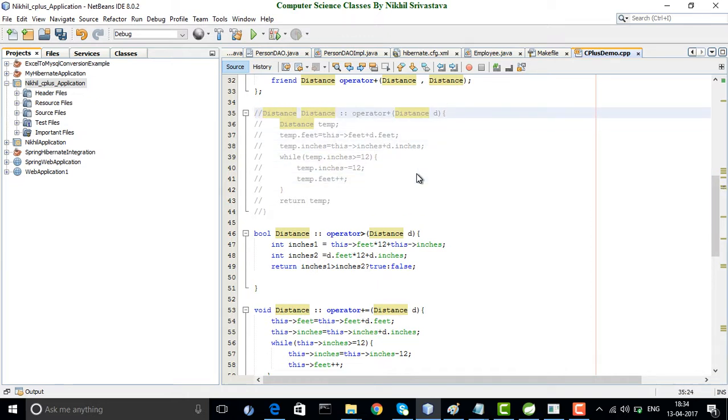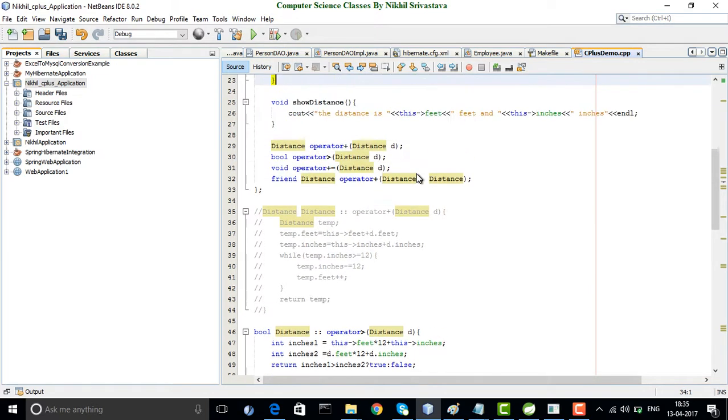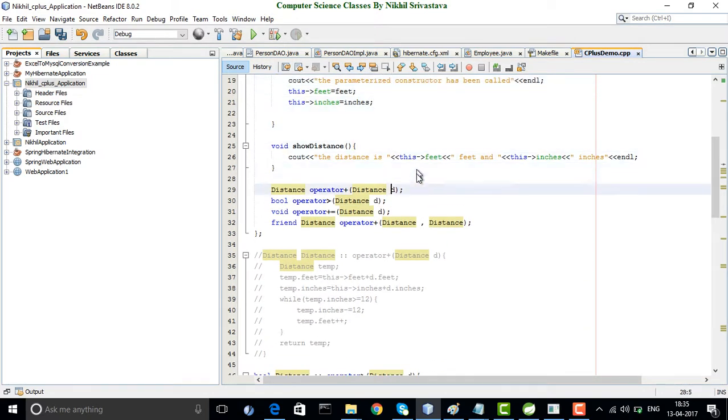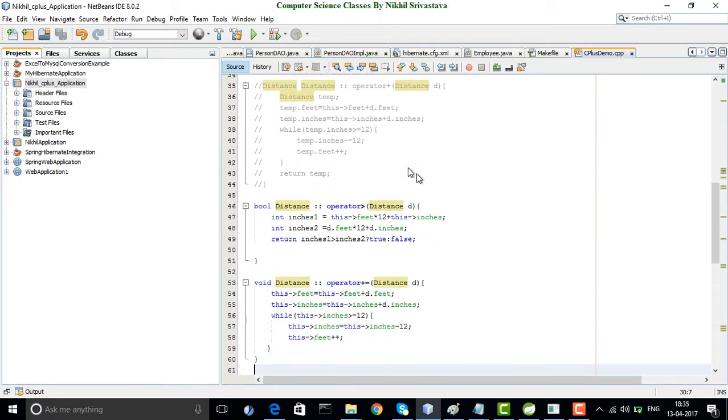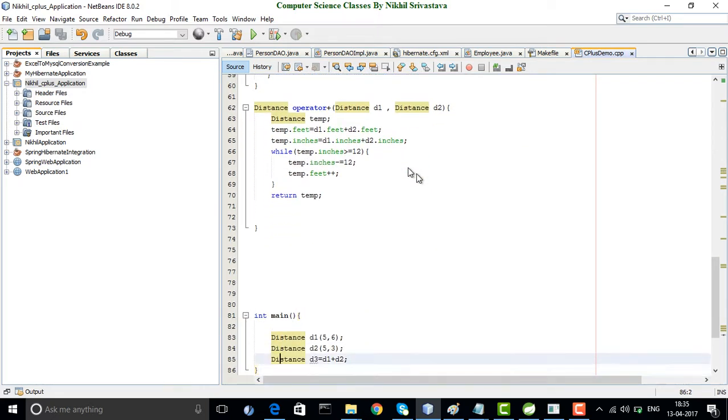This is overloading the plus operator through our usual way, in which it is an instance member, and the operand on the LHS was the current object, and the one on the RHS was being passed as an argument. So let me comment out this piece of code, and let me comment out the declaration for this piece of code also. All right, like this. And then d3 is having the sum of d1 and d2. I will say d3 dot show distance, and then I will go to clean and build and run this application.